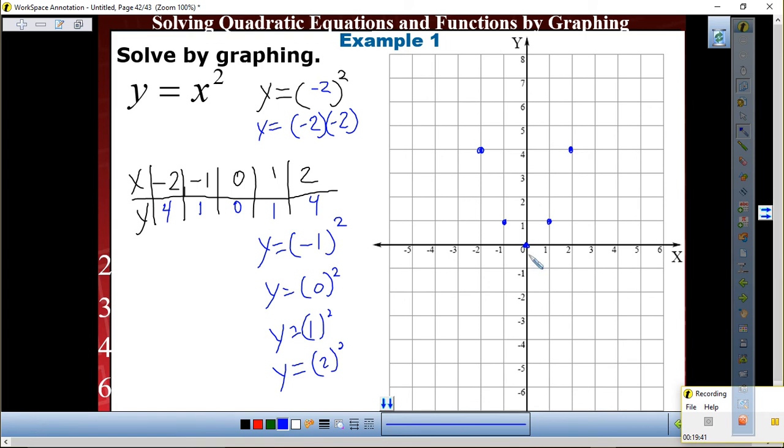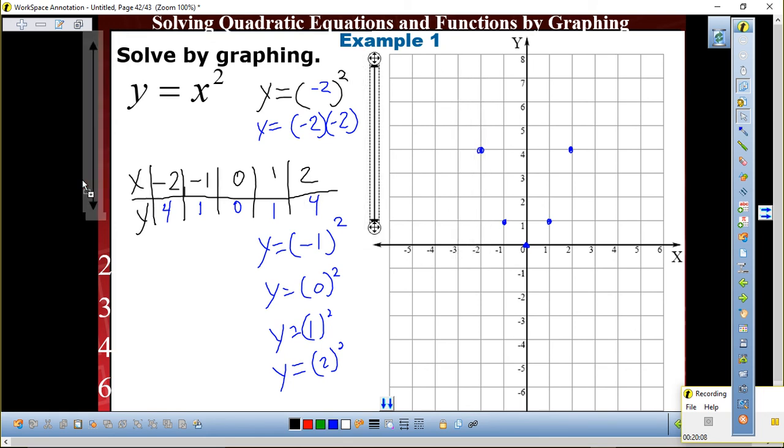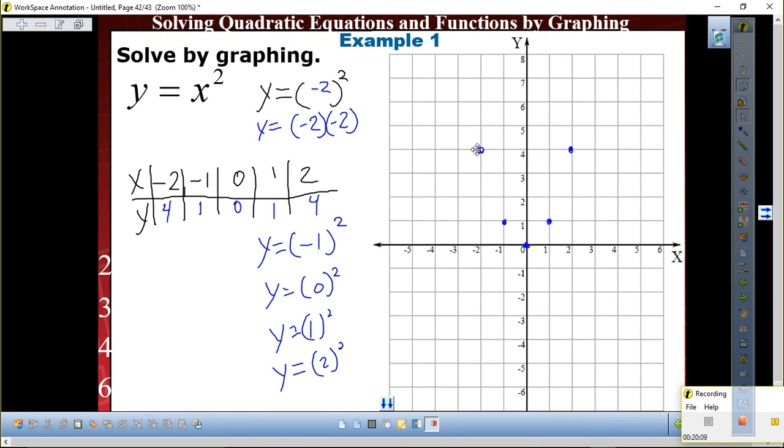Okay? Now to graph this, look up. We always start with a point that's farthest to the left. Remember when we did functions that I said, get your pencil. We're going to scan this from left to right. You guys remember that? So watch. I'm going to scan this. Tell me which is the first point that I encounter, which is negative 2 and 4. That is correct. So we're going to start here. What would be the next one after that? Negative 1, 1, and then 0, 0, and up that way.